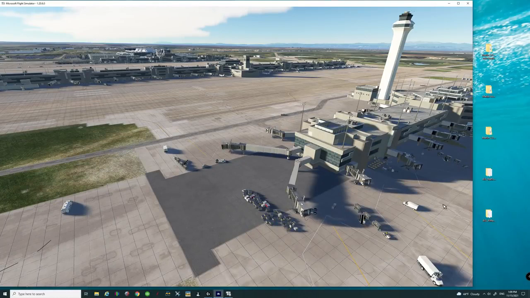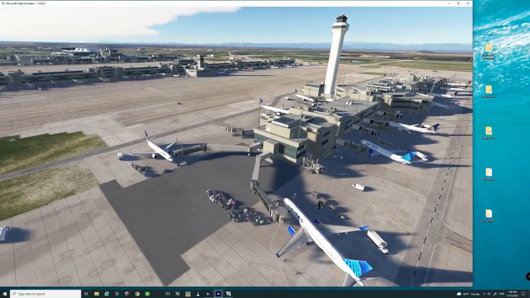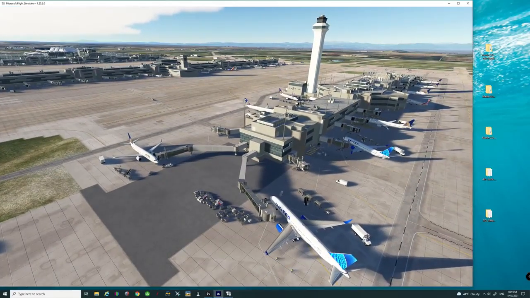And if you take a look here on the screen, you can now see that we've got some stuff happening. Planes are populating in here, and jetways are moving. Now, one of the things that I did notice is that sometimes these will flicker between different liveries. Now, I'm not sure if it's just confused as to what livery it should be, or I don't know. But you may see that. You also may see the occasional blank livery. I have run into that as well.